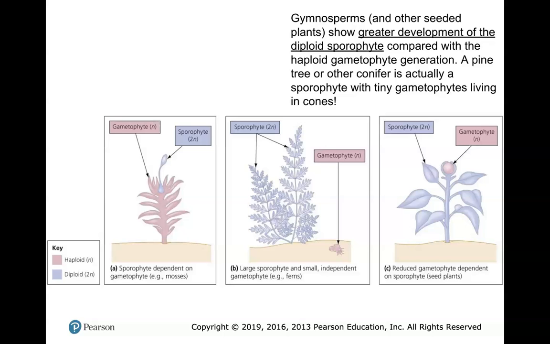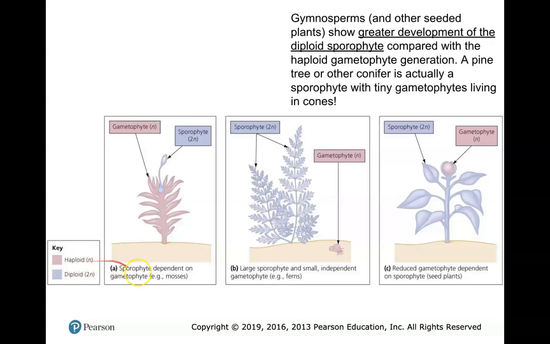To focus on that alternation of generations, once again, I do love this slide because it shows you in color the different forms of the life cycle. So here I'm showing you in pink, whatever's colored in pink is the haploid stage. That is the gametophyte stage. And whatever's colored in purple here is the diploid stage. That is the sporophyte stage.